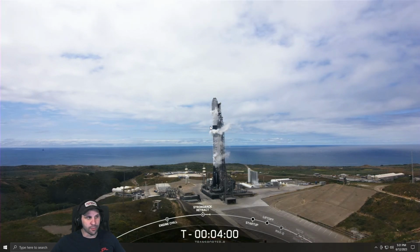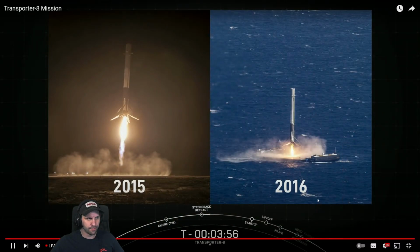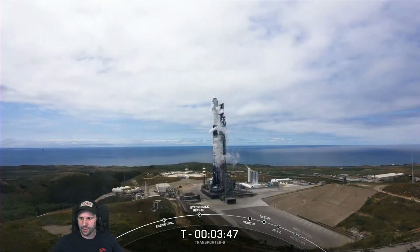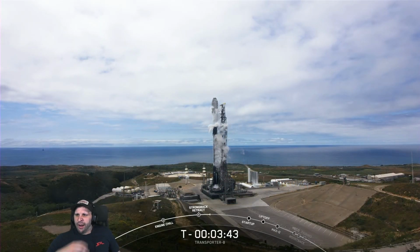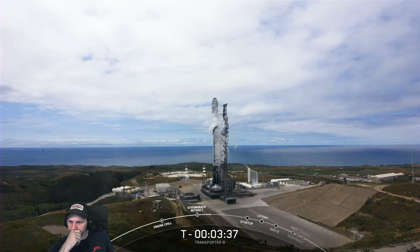SpaceX first successfully landed a booster back on land in December of 2015 and successfully landed on a drone ship just a few months later in April 2016. Flight-proven first stages have launched about 90% of the last 100-plus missions since the start of 2022. Recovery and reuse are incredibly important for our teams to build the most advanced rocket fleet, fly rapidly and reliably, and propel us towards our goal of full and rapid reusability with Starship.